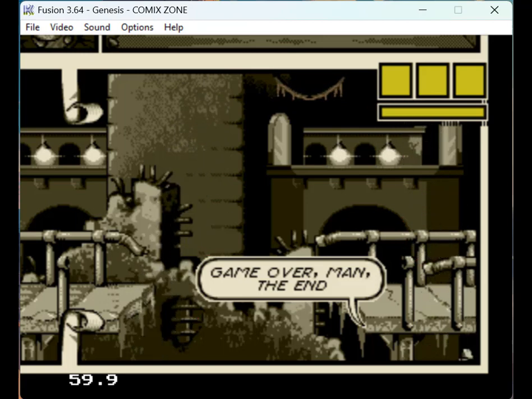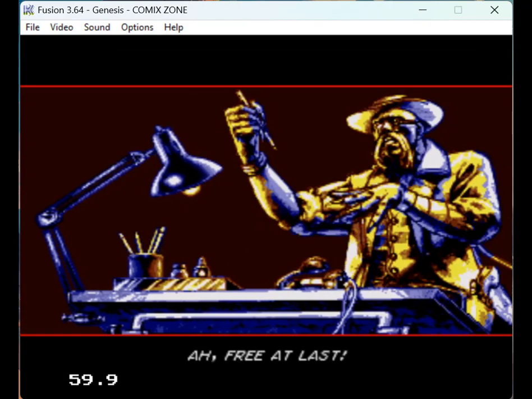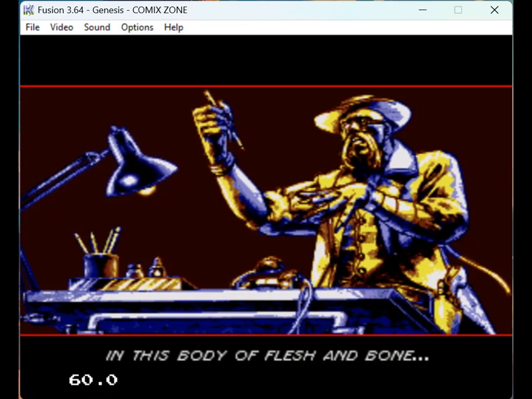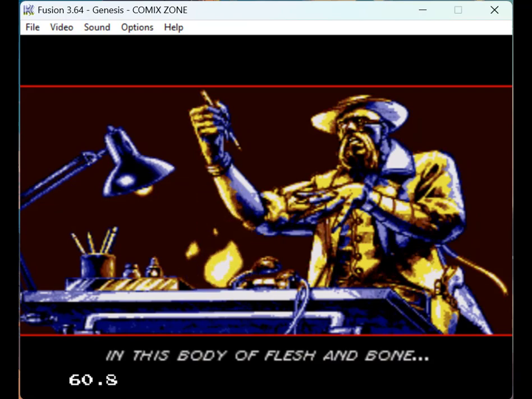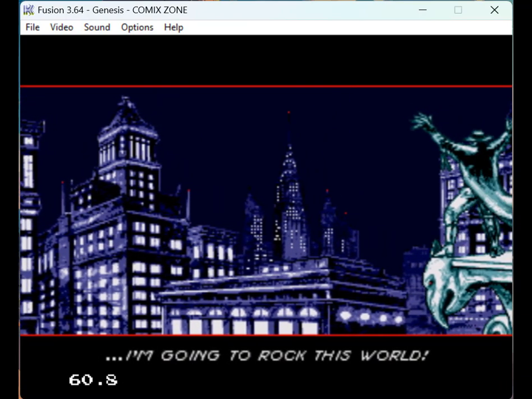Alright, anyways, to stop here, this is Comix Zone. It's a really cool, unique beat-em-up because it's done in a comic book style. So, yeah, I don't really know many other games like this. It's just really cool. Really cool, unique structure for a beat-em-up.